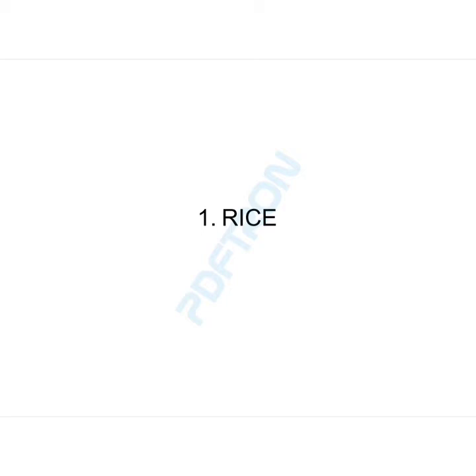This rice crop was introduced to Europe from India by Alexander the Great in AD 300, and cultivation of rice began in Australia towards the end of the 19th century. So from India it was introduced to other countries, that is Europe, and evidence from Greek literature indicates that rice is an indigenous crop of India.